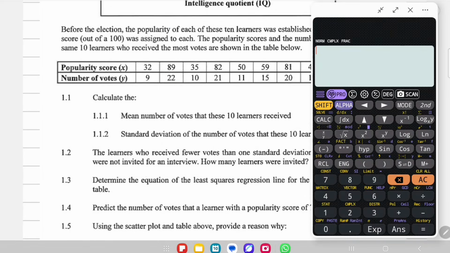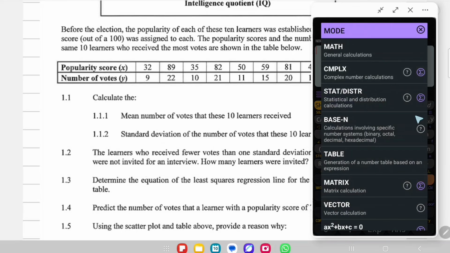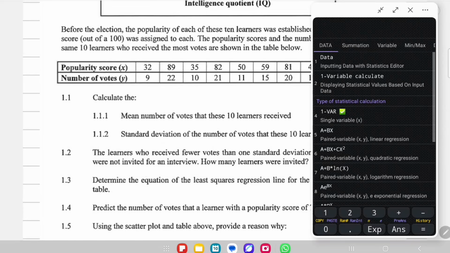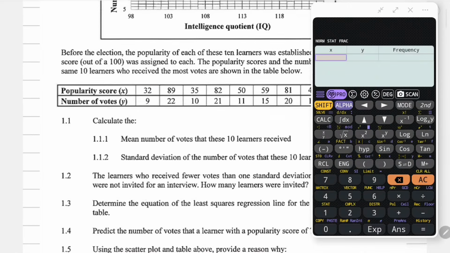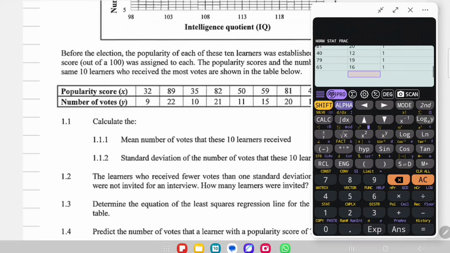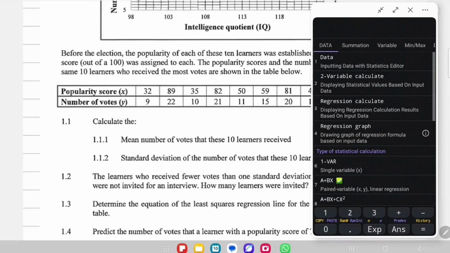So on your calculator, you can go ahead and press mode, and then you go for option 2 that says stat. And when you go for stat, you're going to see that option 2 says a plus bx, because that is for a bivariate data set. So we're going to go for that. You can go ahead and put down your x values and your y values. And once you've input your data, you can press AC, Shift, and 1. Then you'll see 6 options pop up, and you need to go for the option that says VAR. So we're going to go for variable.